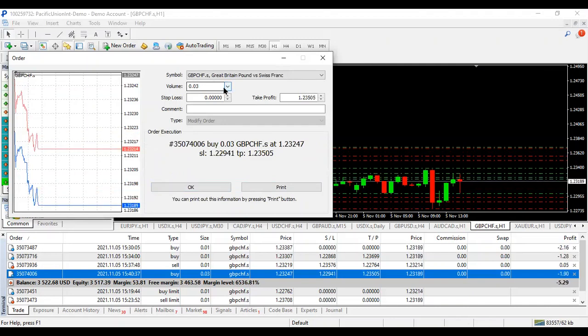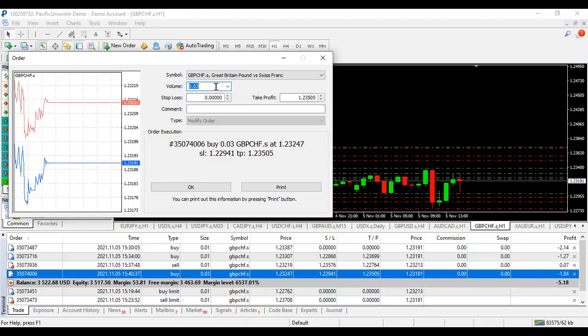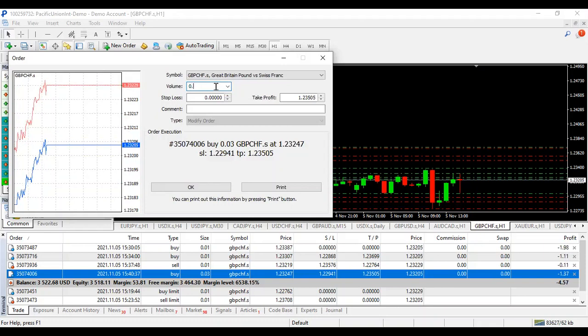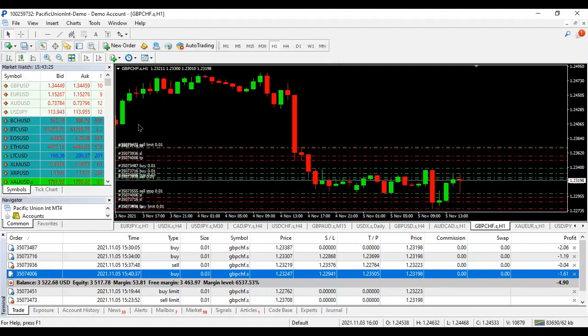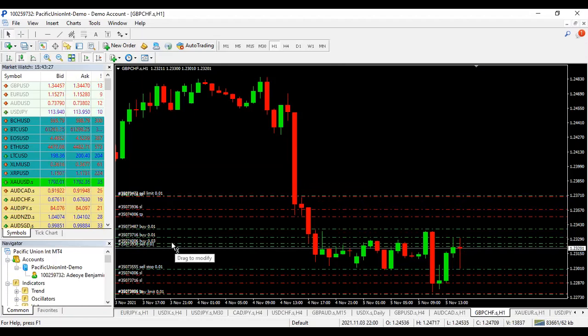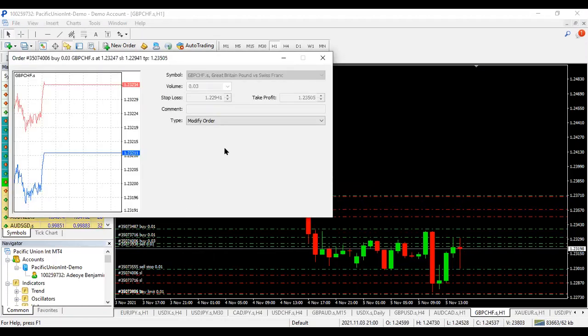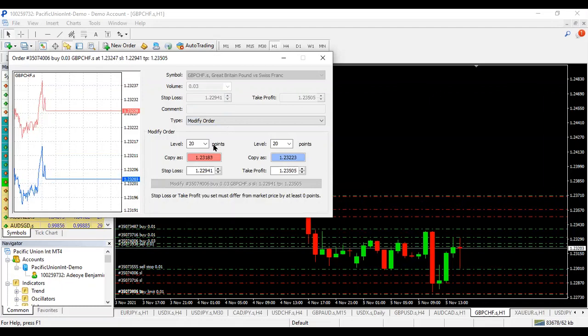So if you want to modify order, what happens? You click on this, and whatever you input in this column is the partial profit or your partial loss of the initial lot size which you are using. So when you click 0.02, it means you are taking partial profit of 0.02 or partial loss.